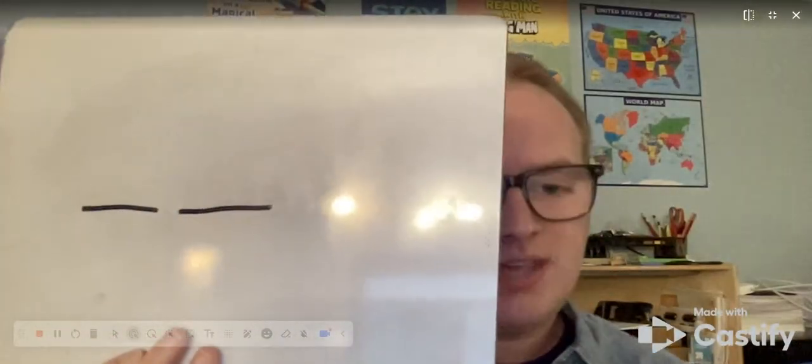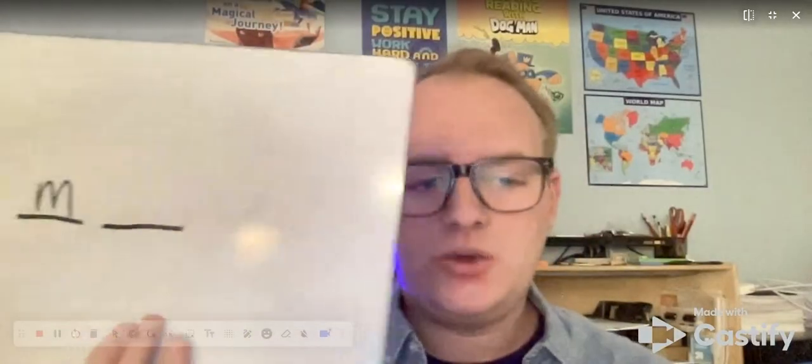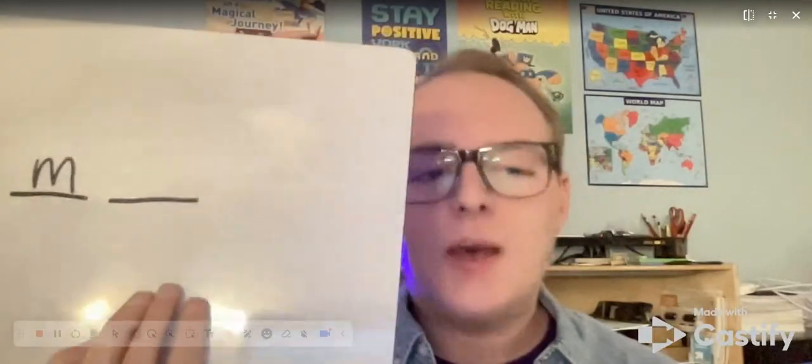So before we write anything, I just want you to draw 2 lines on your board, 1 line for every sound that we have. Now, if we tap that word again, think about what that first sound is. May. That first sound was m. What letter spells m? If you wrote M, you are correct. The last sound in that word is A. We just learned that new spelling. A can be spelled 2 different ways with our vowel teams.